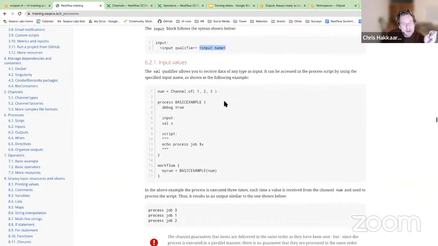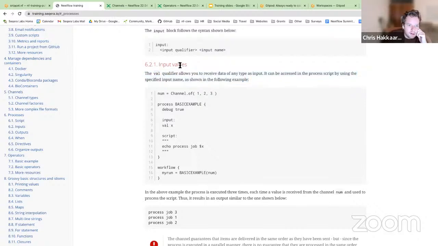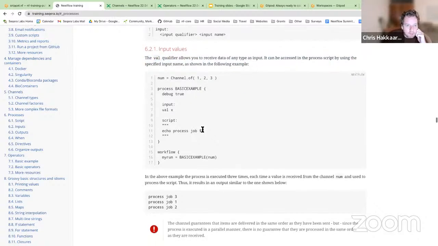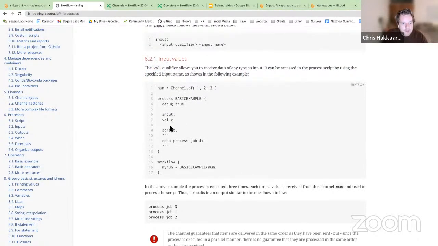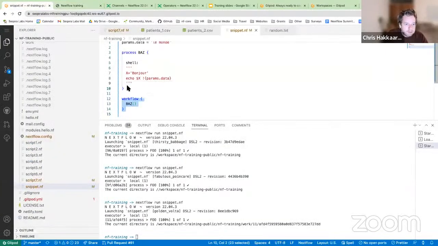So we had a question yesterday, which is, is there a good way to know exactly what you've got in these channels and if it should be a path or value? The short answer is probably no, but you can sort of work it out depending on what was the output of the last process and what's in the process of the new input. Chances are it would throw an error and tell you that it's an unknown value or path type, depending on quite what you're doing. But I think the easiest way to demonstrate this is just to have a look at some examples.